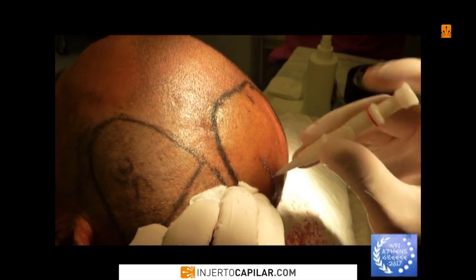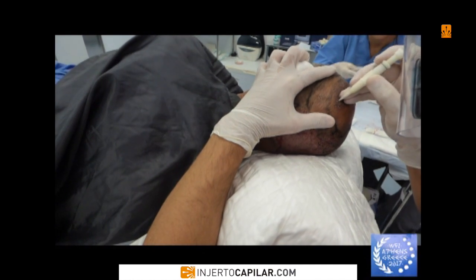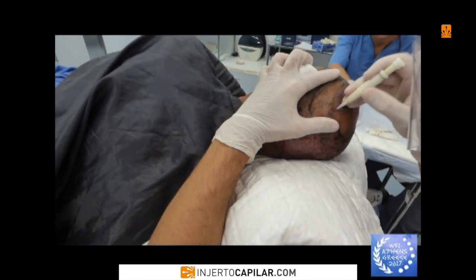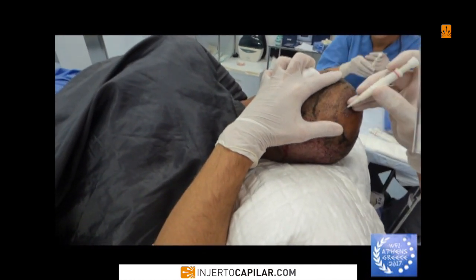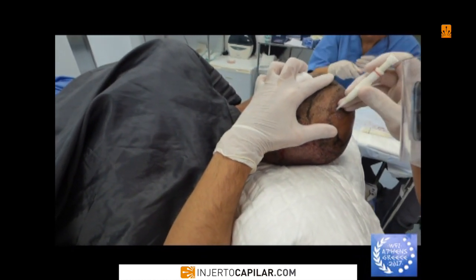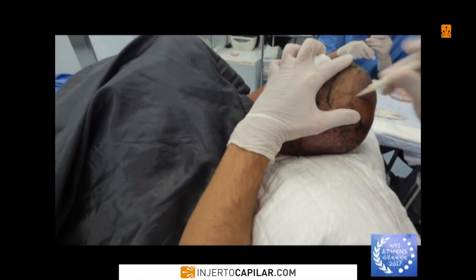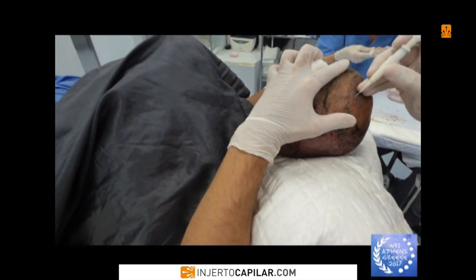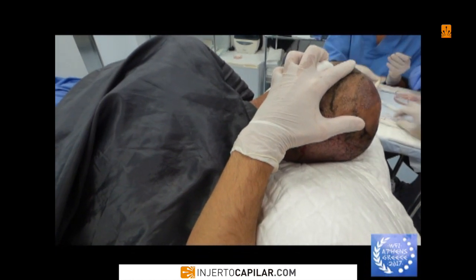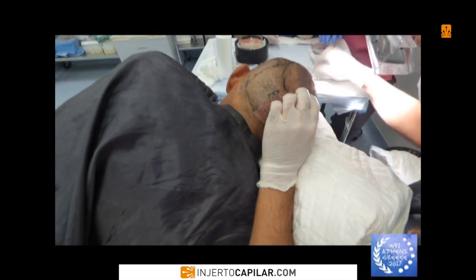We empty the petri dishes in the same order as the extraction. First, we place all the units of the first dish and then we move on to the second dish, respecting the time of hypoxia. The placement of 1000 grafts varies between 1 hour and 15 minutes to 1.5 hours, as we don't lose time with the pre-made incision. The day is going to be over after 4 hours of implantation.